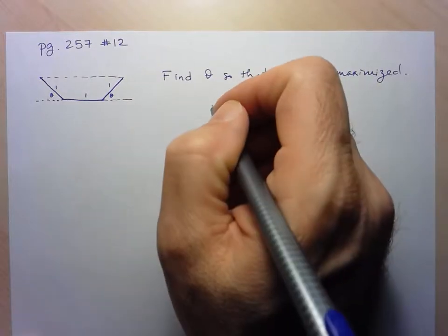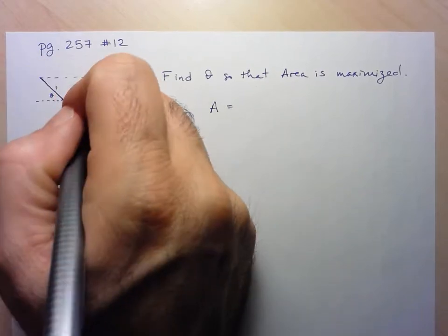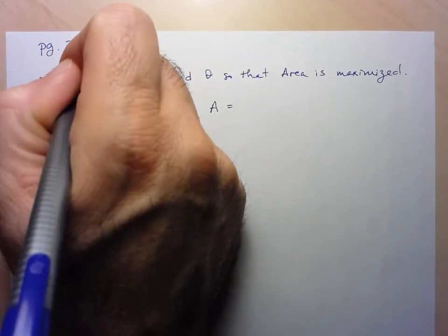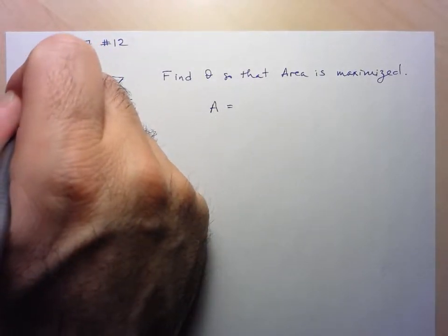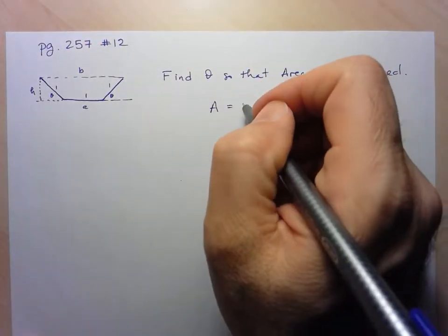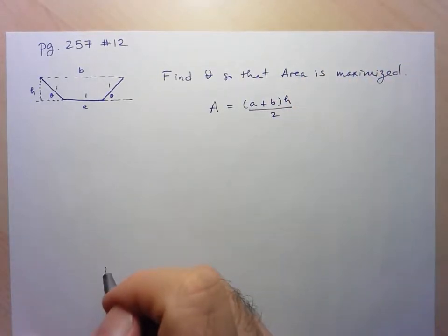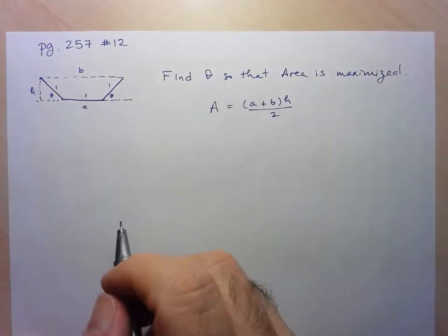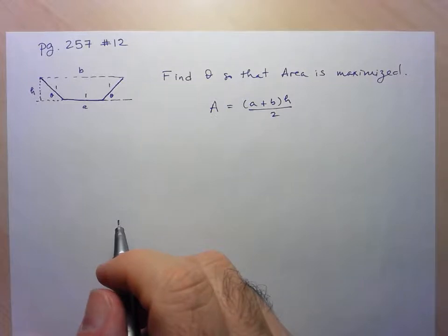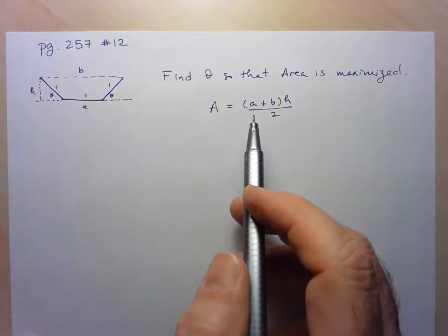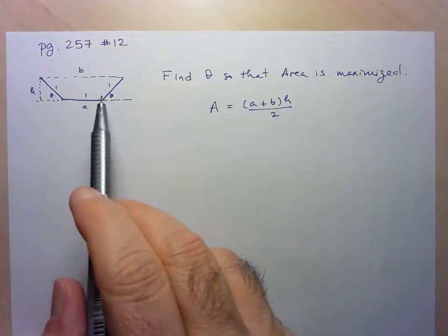What we're trying to maximize is the area of this trapezoid. If this bottom part is A and this top length is B, and H represents the height of the trapezoid, the area of a trapezoid is given by (A plus B) times H divided by 2. An old, one of your old grade 9 formulas. What we want to do though is measure this with respect to theta. So we want to know what theta we're going to choose to maximize that area.